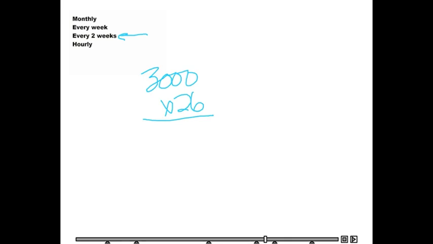So to figure out their annual income, you take the $3,000 and multiply that by 26, which gives you $78,000. Then to get their monthly, you're just going to simply divide that by 12, which gives you $6,500 a month. Now you'll notice if we'd just taken the $3,000 that the borrower made and multiplied that by 2 because they get paid every other week, that would have only given them $6,000. The way we did it, by multiplying it by 26 and then dividing by 12, gives us $6,500 a month that we can use to qualify that borrower.